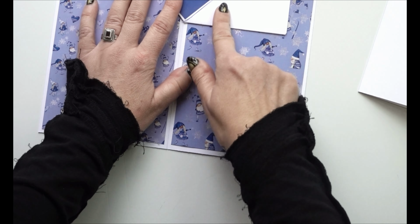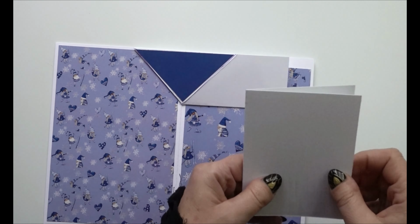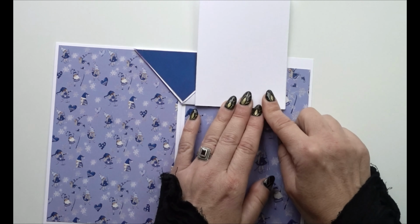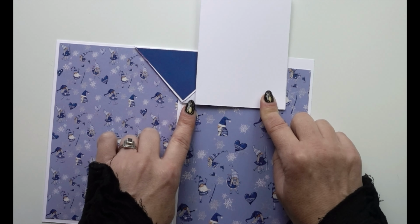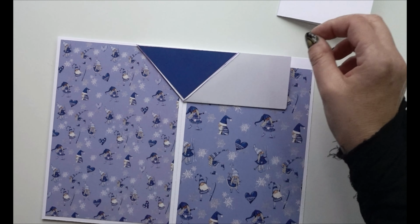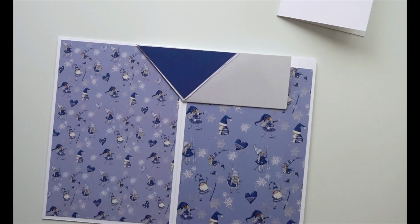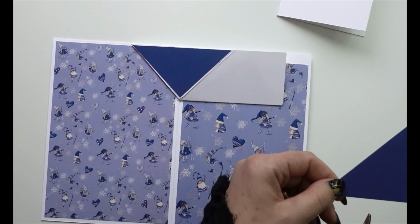Okay, and now we're going to put some adhesive just on this area here, and this card will peek out just a little bit, so I would not add any glue right there. Okay, I might just put a tiny piece of paper there just so you have something to look at.